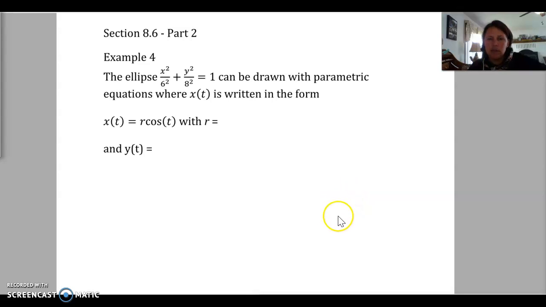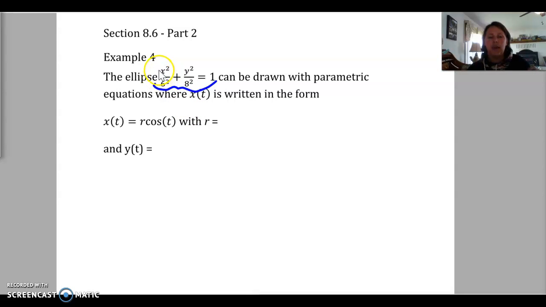I don't know if you have seen this somewhere else before, but the equation of an ellipse looks like this. It's very similar to the equation of a circle, but with an ellipse you have a different radius for each part. You have a radius in the x direction and a radius in the y direction. So in this case we have x over 6, so we would go out 6 units from the center, which is 0, 0, in the x direction, and then you'd go out 8 units in the y direction from the center.